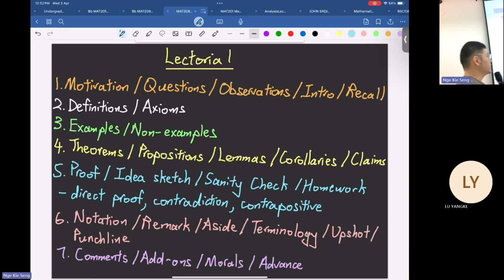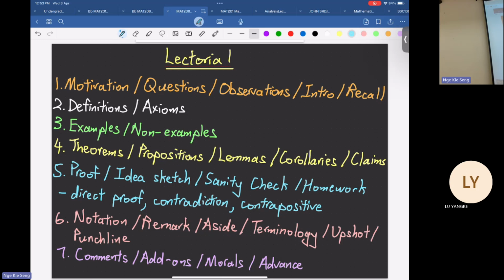Okay, so my lecture style is like this. I break it into these 7 parts here. I colored my lecture notes so that you know what to find. If you are looking for definitions, you go to the white thing. If you are looking for examples, you go to the green words. So this should be the lineup when you try to study a new subject.